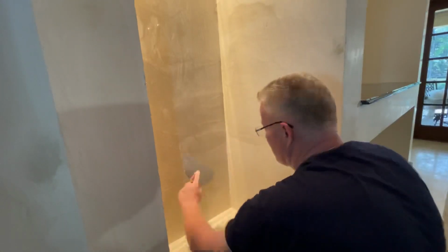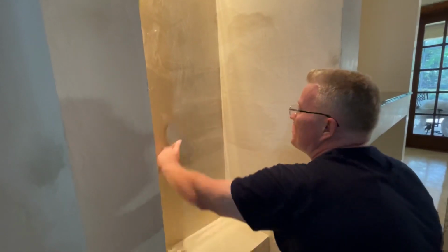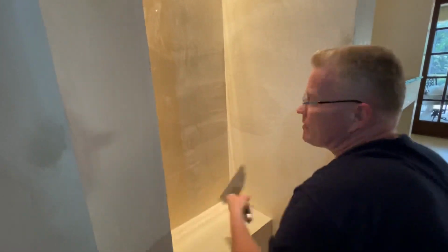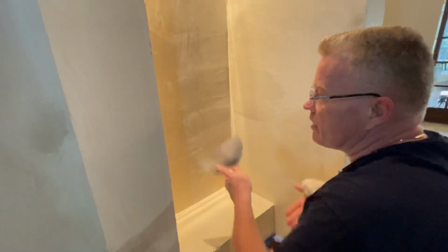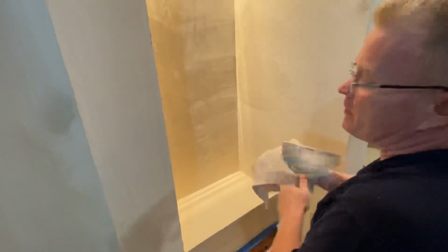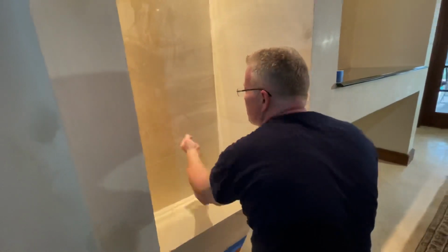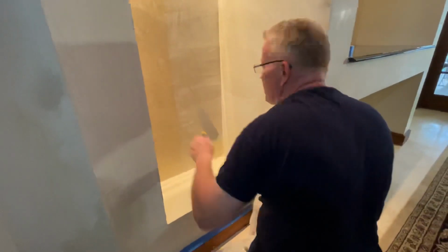This will literally give you a three-dimensional profile the more layers that you put on. You may want to put 4 layers on. Or you may not like the profile that's coming out. So you change to a smaller applicator and then put a new layer on and simply burnish it. The way you put it on with your applicator is the way it's going to come out when the aggregate begins to show after you burnish it. So, if you don't like these movements that are manifesting from my applicator, you can simply change it to a smaller one where you go up, come down, go up. You can do circular motions. You'll get it to the way you want it.